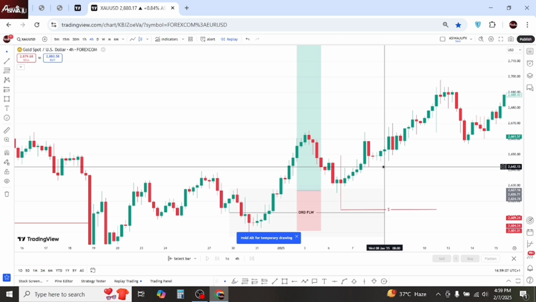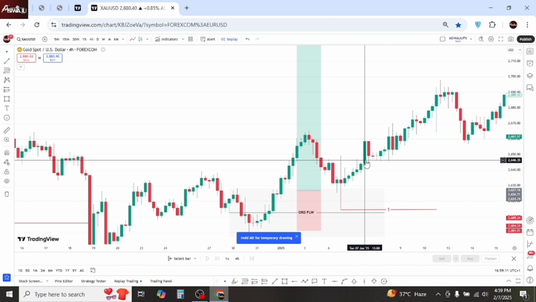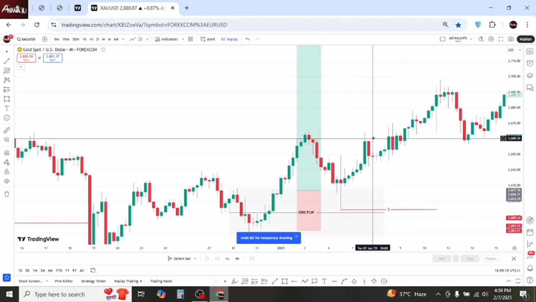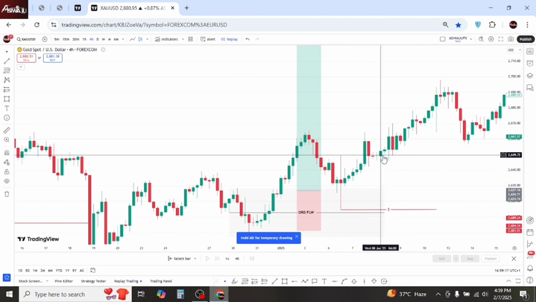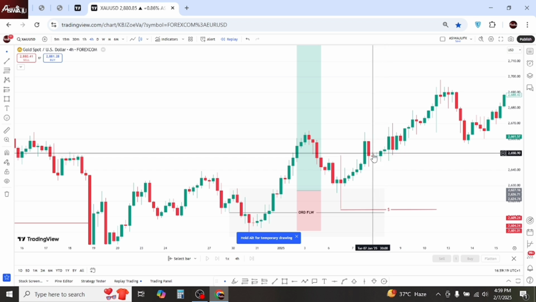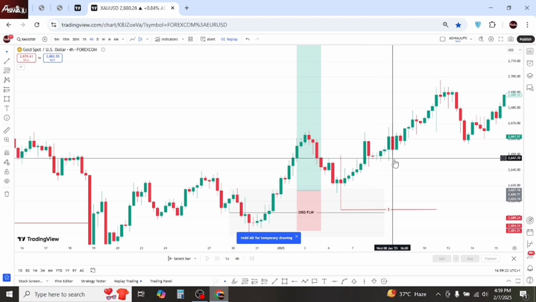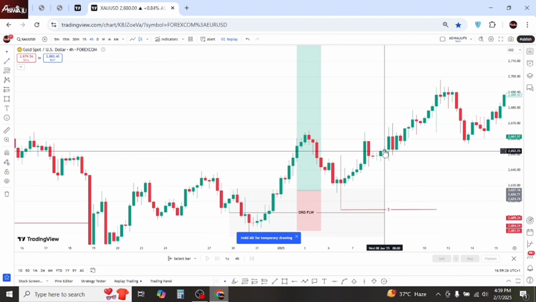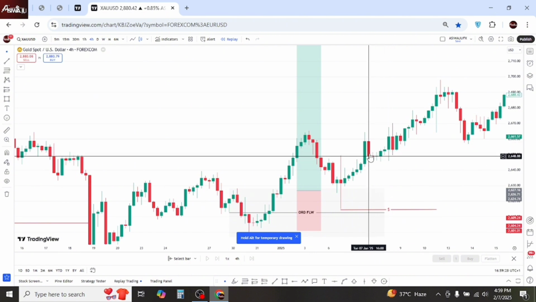And I think, let me see here. We don't have any pullback here, and here we don't have any pullback. Everything that happens here are all inside bar candles to this candle, so we can't count this as a pullback. All these candles here. So even if this candle swept this previous candle, we can't count this because all these 3 candles, all these 4 candles are inside bar to this red candle.